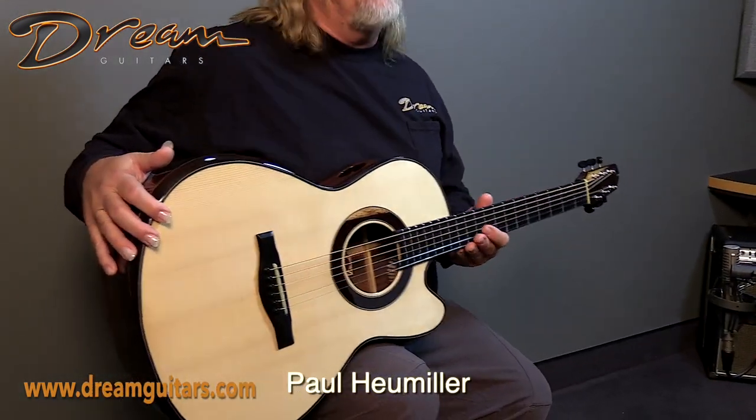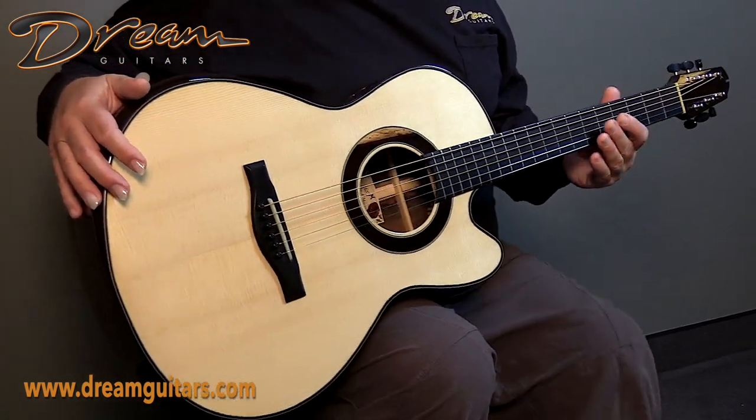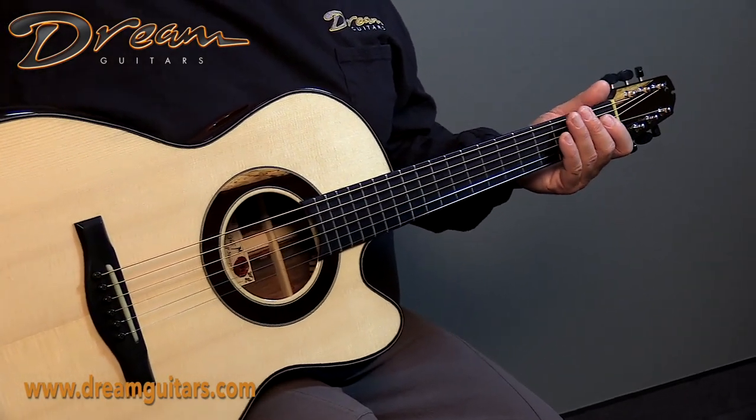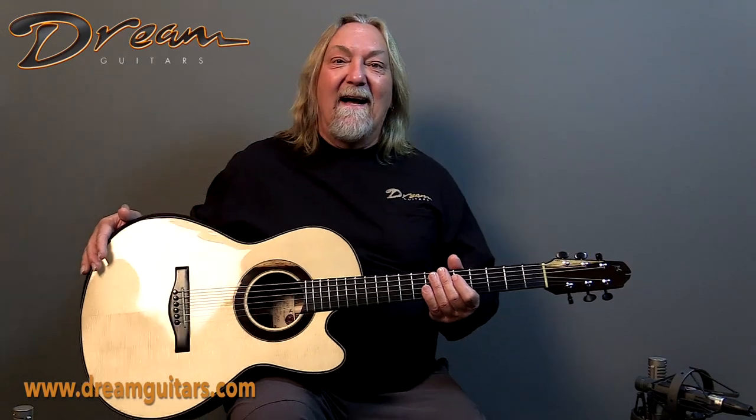Marc Maingard is now making us guitars again. I worked with Marc for a long time, and then he took a couple of years hiatus, and then he called me a while back and wanted to get back into sending us some guitars. So I'm delighted because his guitars are wonderful. Many of you, of course, know of Marc Maingard, and we've seen his guitars on our site for years.